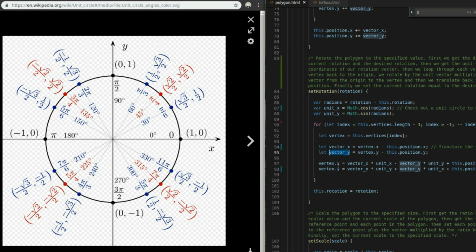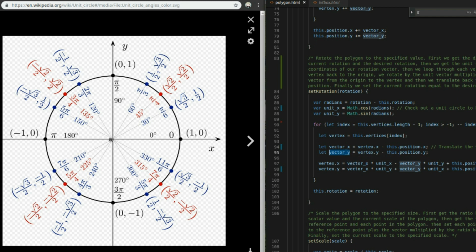We're going to set the x and y coordinate of our point. So the first thing we do is we multiply the x vector, the vector x of our point, by the unit x value. Unit x is going to be 0. So we're going to take that x value and multiply it by 0 to rotate from here to over here. So already we could see where we're going with this. Unit x is 0, vector x is any number greater than 1.